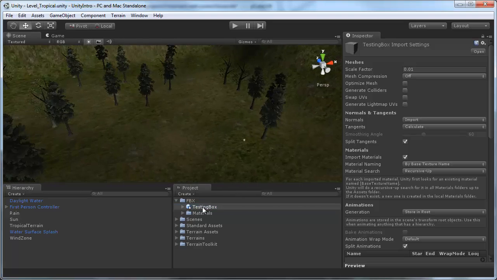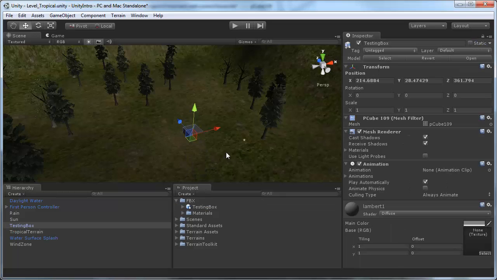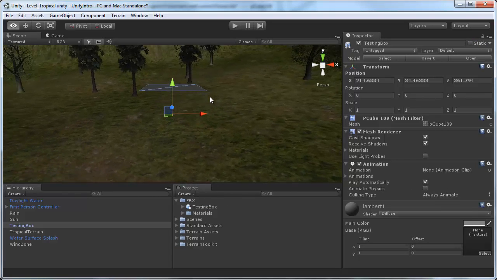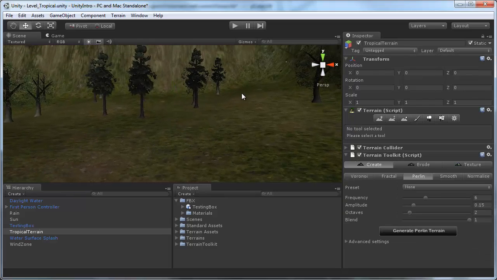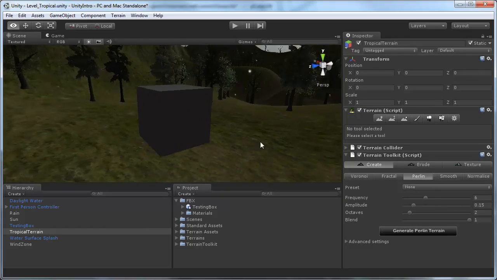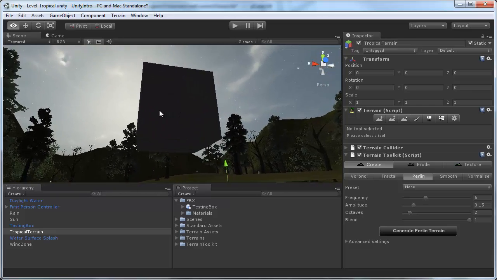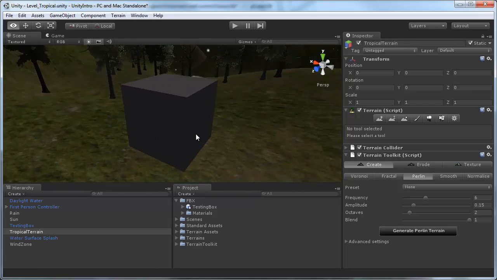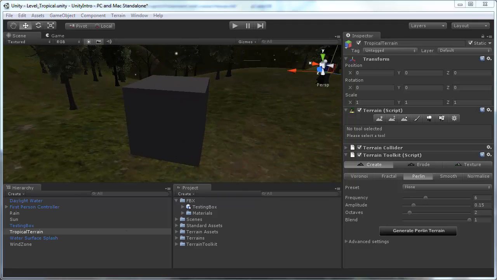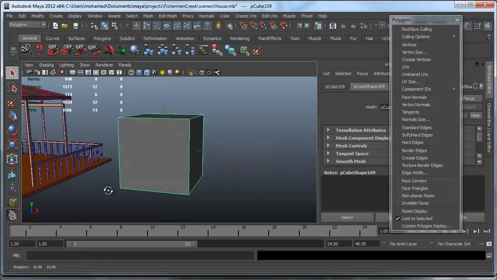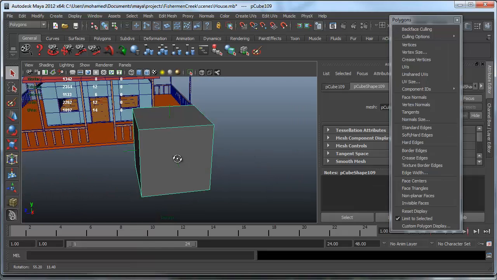Let me grab this box and drag it there, pull it up a little bit, and hit F. Now I've framed up on it, and as you can see, I can only see the box from outside, because these normals are facing me.